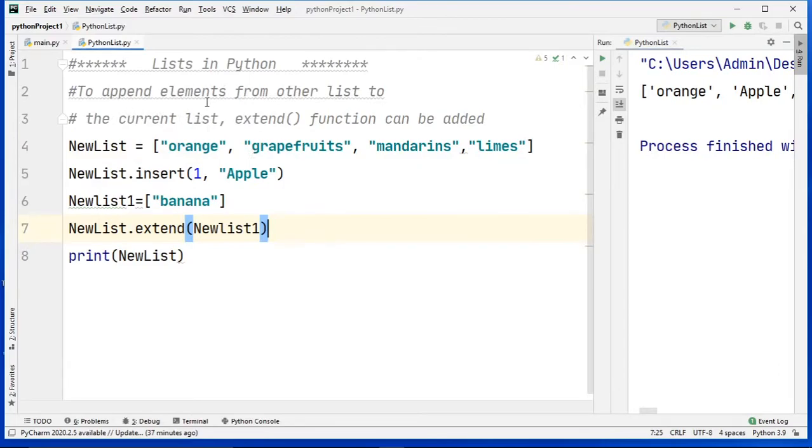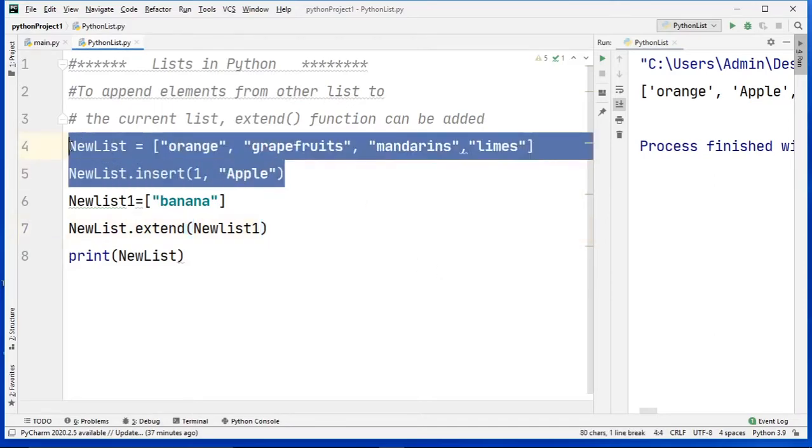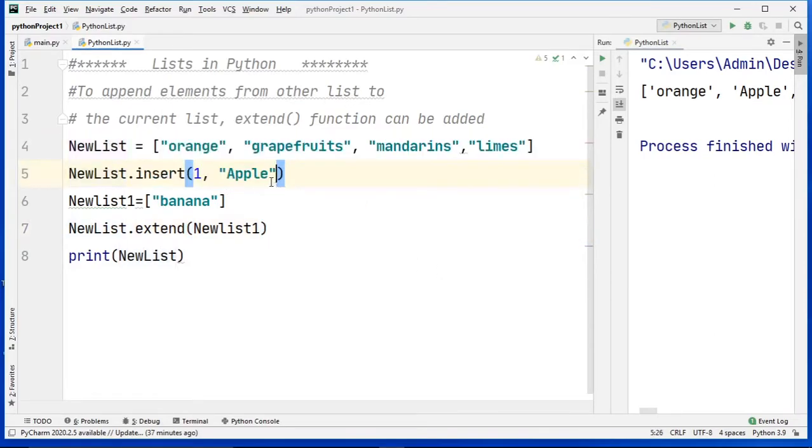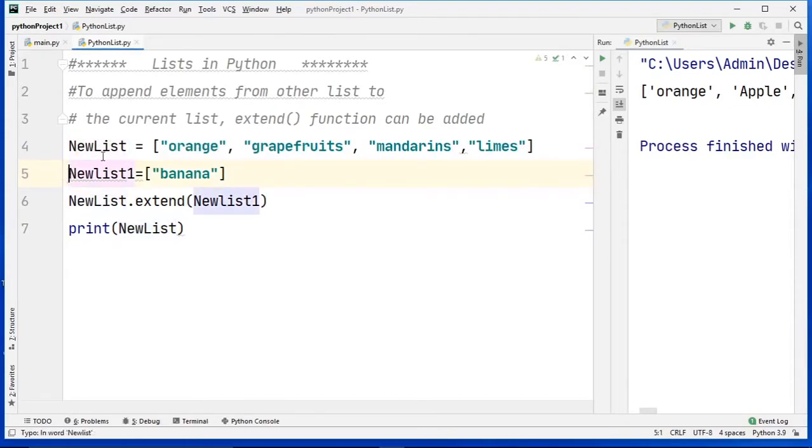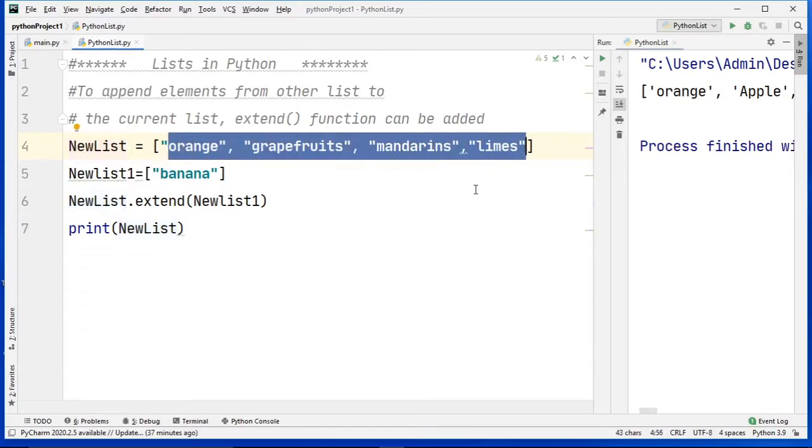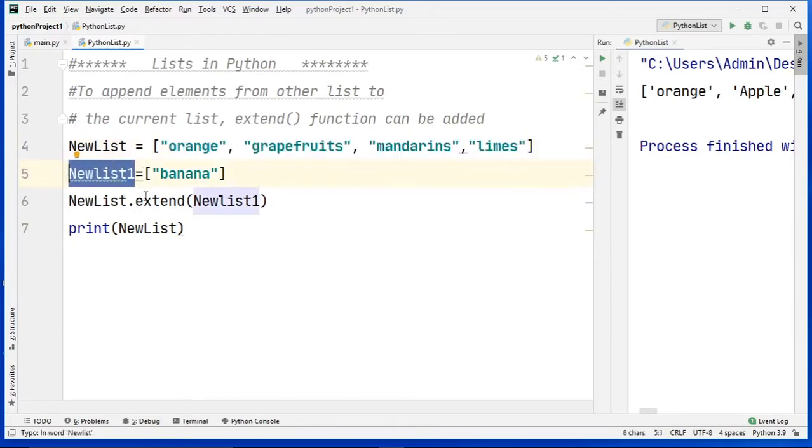Another method by which we can add elements from another list to the current list. Okay, so let us say this is our new list, and in this new list we have these 4 fruits, 4 elements, and then we are creating another list, new list 1, where we have this banana.